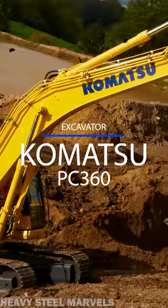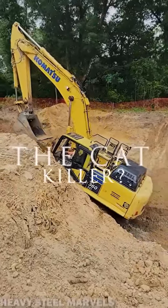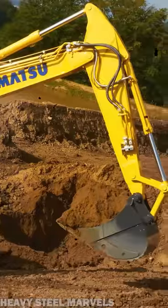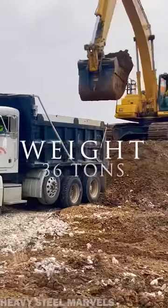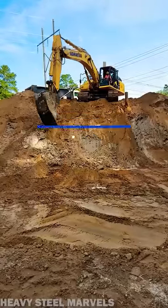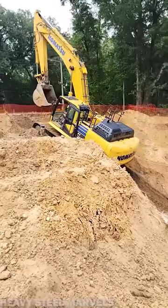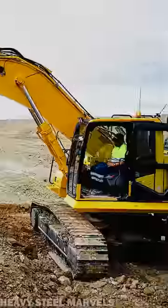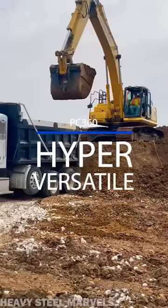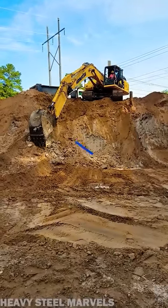The Komatsu PC-360 is an excavator designed to compete with machines such as the Caterpillar 336 or the Liebherr 936 — one of the best-selling diggers in the world. The PC-360 has an operating weight of 36 metric tons or 80,000 pounds, and can be equipped with a bucket of 2.56 cubic yards of maximum capacity. Its engine develops 257 horsepower or 192 kilowatts. The machine is available in many configurations such as dredging, wood handling, or demolition. Is it one of Komatsu's best products ever? Is it better than a Caterpillar 336? Let me know in the comments.